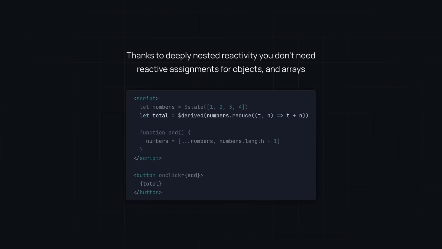But that's really not important. But it's important how we update this value. So in the past, if you're using an older version of Svelte, you might remember something like this. To update the value reactively, we had to reassign it, and then we would have to spread the value and then add the new value. Well, this is no longer the case in Svelte 5 because of deeply nested reactivity. You can just straight up use array methods like .push. So you can say numbers.push(numbers.length + 1), and this works as expected.